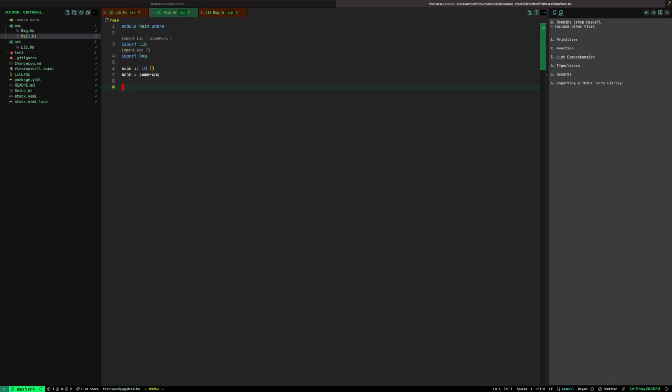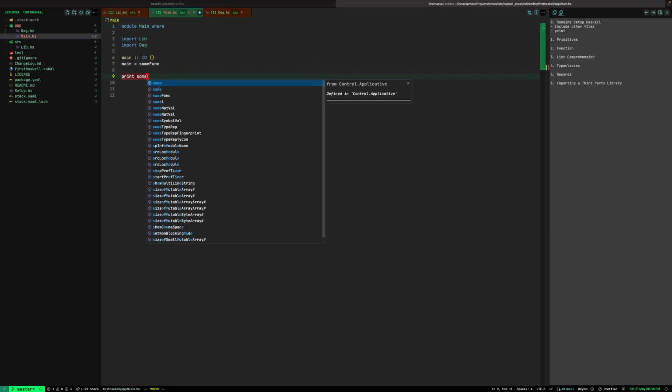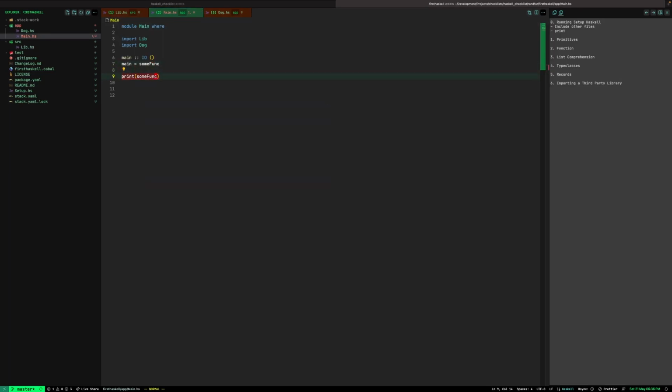I am so confused. Anyway, how do I print? So I can't just do it here, right? I can't just do some func. It needs to be part of main. So when I say main is equal to some func here, it's calling into some func, which is doing this putStrLn.